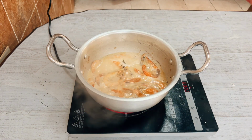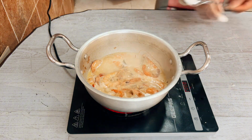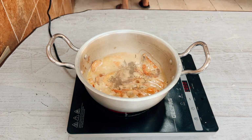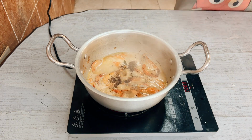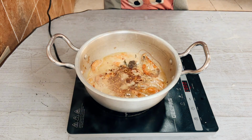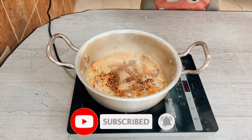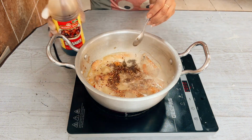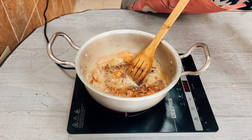This is our shrimp after 5 minutes. Add 1/2 spoon of salt and add black pepper again. I love spicy food, so we will add the chili flakes. I add around 2 spoons of chili flakes. I also add 3 spoons of soy sauce and mix it all very well.